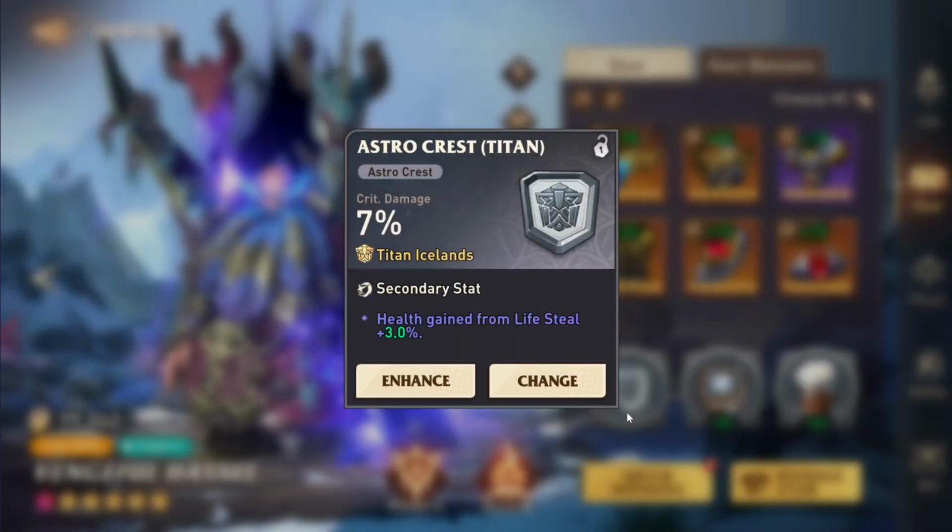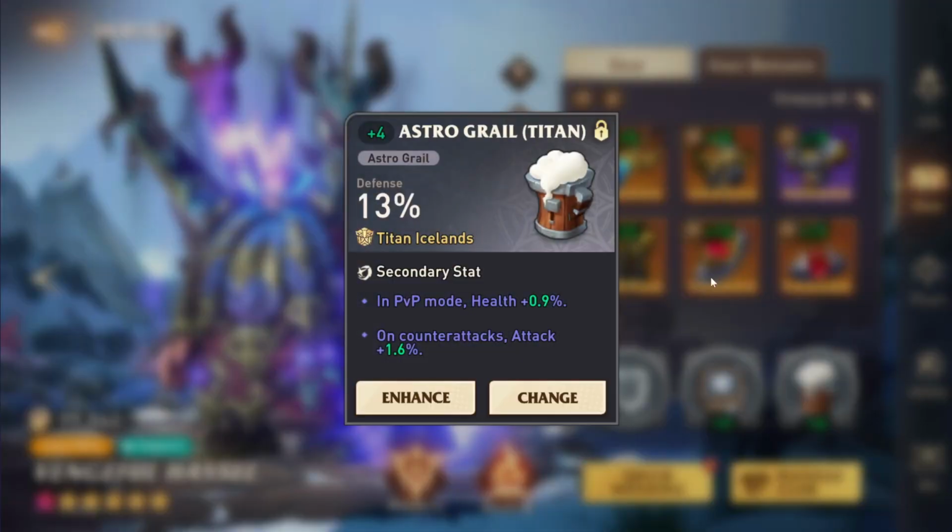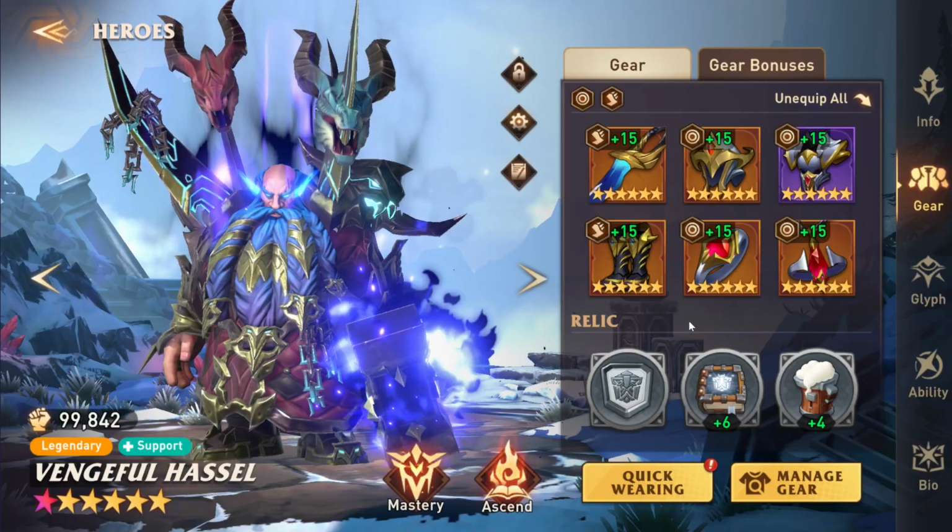So pretty nice pieces here, and his artifacts are actually pretty nice too. He has some crit damage here. He has health percentage with attacks deal bonus damage equal to his max health, which is nice. He gets some focus on his basic ability, which he's counterattacking and joint attacking with, so more chances to land the stun, a little bit of attack in PvP. And then an okay Grail here as well with some defense and even more attack on his counterattacks.